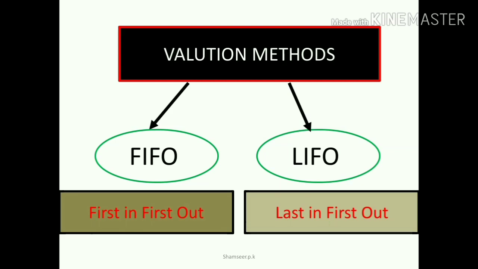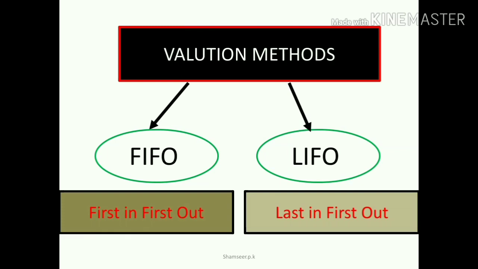FIFO means the value of inventory under FIFO will be the latest goods purchased. Suppose January to December is our financial year. If you bought goods in January and February, those goods will be sold first. Whichever item came first to the business will be sold first to the customers. Or, in the case of raw material, the first bought material will be given for production. So the left item, or the closing value, will be what? The recently purchased goods will be with the business.